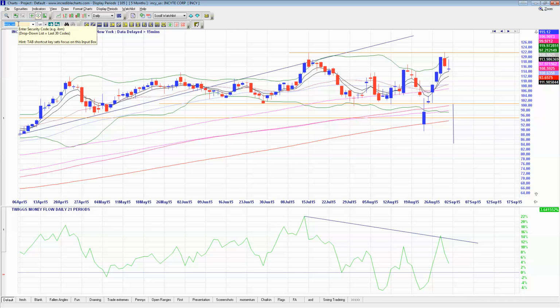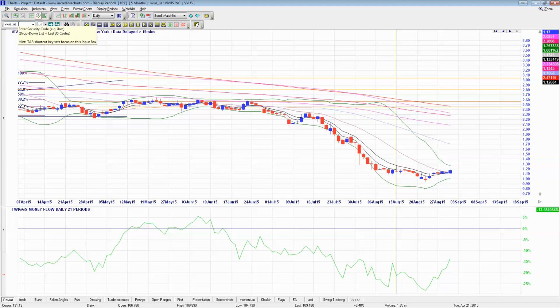So there's INCY. Moving on, we have another trade that was actually brought to our attention from one of our students as an option potential. Now, who says that this is the market to go long? Not my financial advisor, which is me, by the way. No, we're not going to be going long, but sometimes you find opportunities that are worth taking a pot shot.